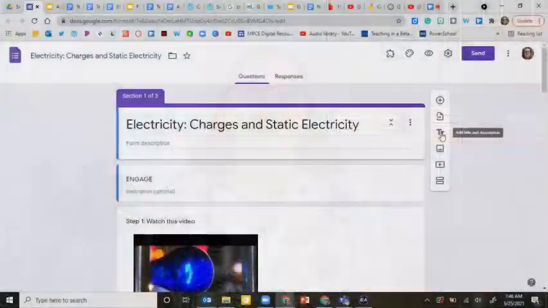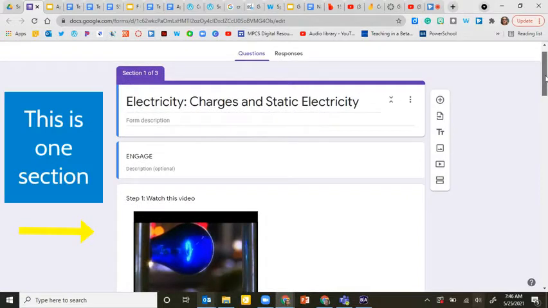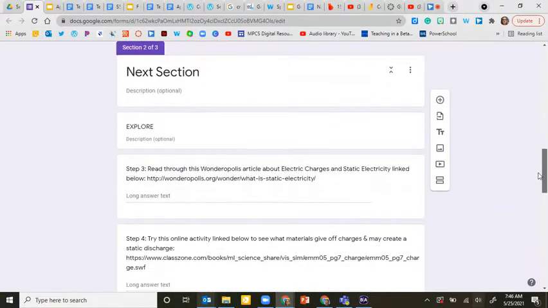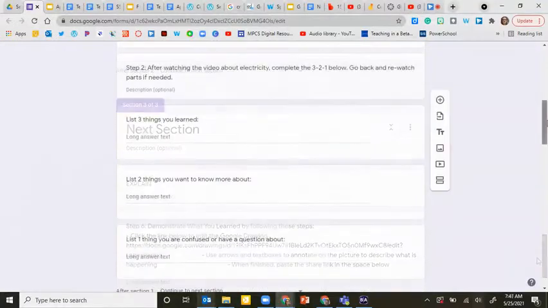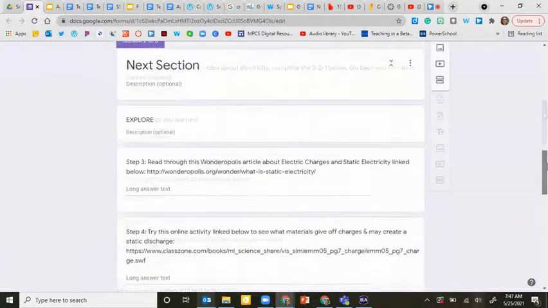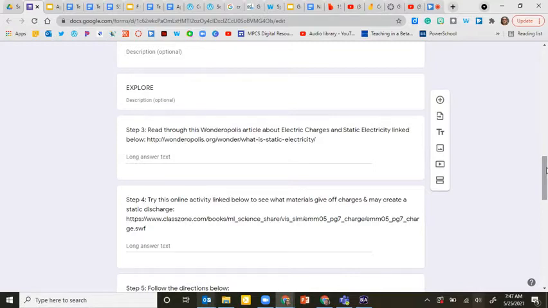Let's start with Google Forms. This can be set up in a fairly similar way to a traditional HyperDoc, but with some key differences. First, instead of calling it a HyperDoc, it's really a HyperForm. Begin by using either titles or sections within a Google Form where you can set up separate areas for explore, explain, etc. Within the question, you can set up a task or add links to other resources or documents students need to interact with. The link will become active when the quiz is shared and students view it. You can also add more specific instructions by adding a description underneath the question area.